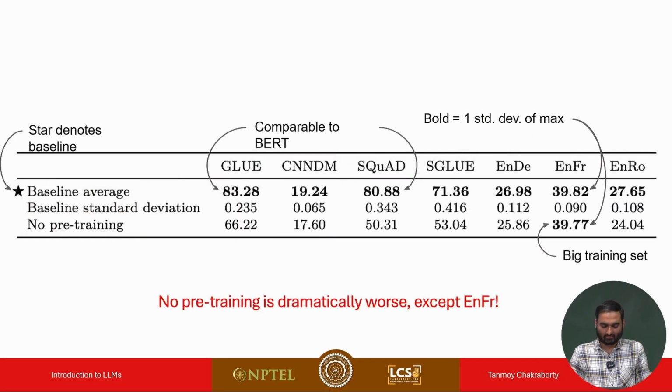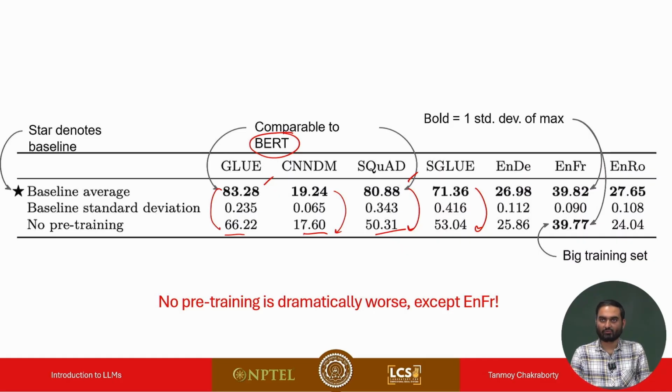What are the major observations? The first observation is that, as I mentioned, BERT was the best baseline at that time, right? And they showed that on the GLUE and the SQuAD datasets, their results are quite comparable with BERT. They also showed that if you don't do pre-training, your numbers are pretty lower than pre-training followed by fine-tuning, right? So pre-training is actually needed.